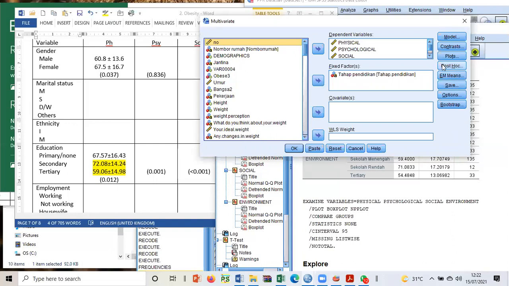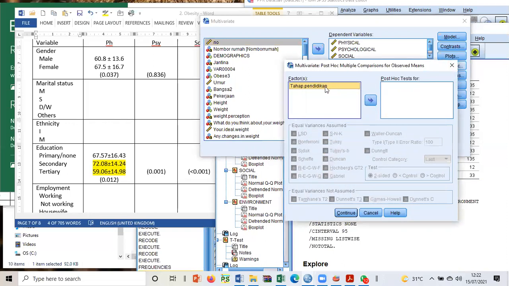There's a post hoc, right? Tahap pendidikan. And there are so many tests that can be done. So for this exercise, let's use Tukey. Post analysis, knowing the difference, we want to know which pairs are different.